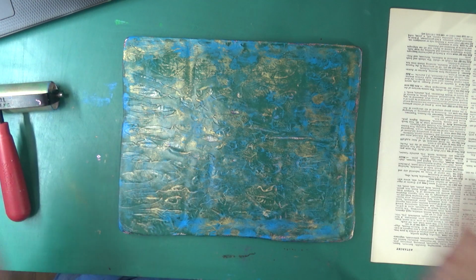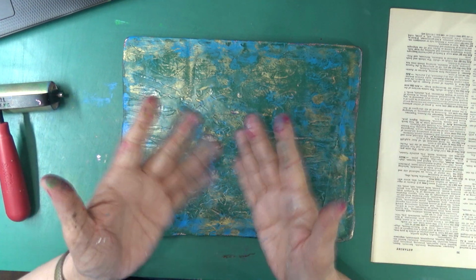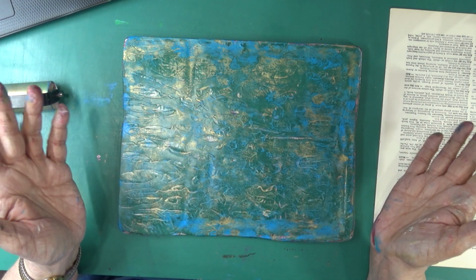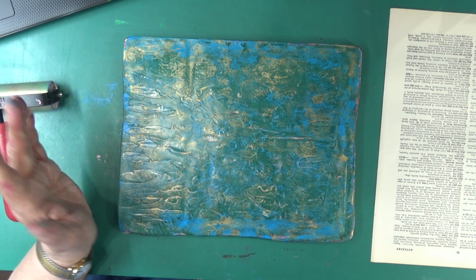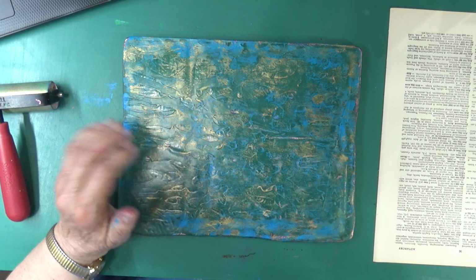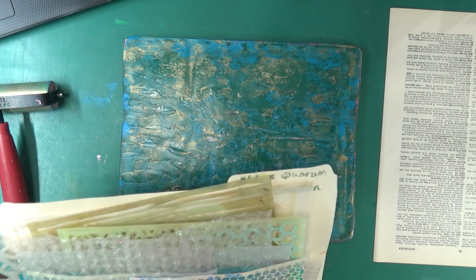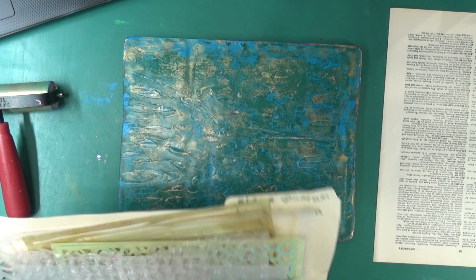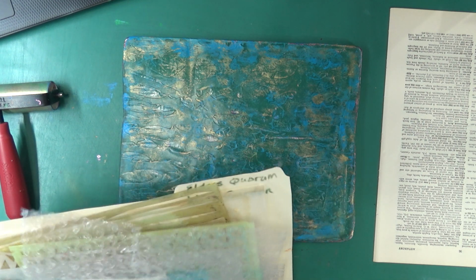Okay, so as you can see, I've got a mess. I've got dried paint on here, which is perfectly fine because the dried paint will come off on the paper, so that's not a problem at all. So let me show you one thing that you can do. I'll use a stencil for this, and I'm kind of getting into the Christmas spirit. I'm just kind of excited about that.